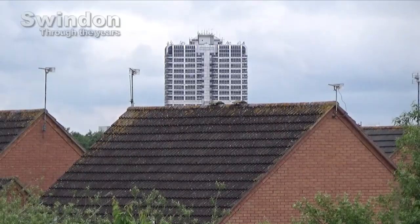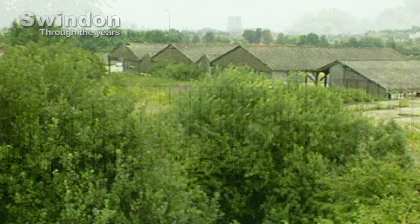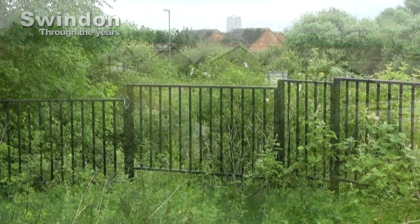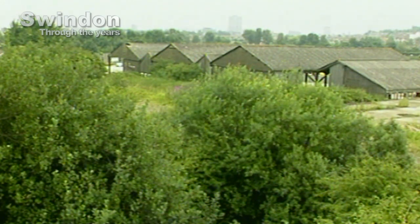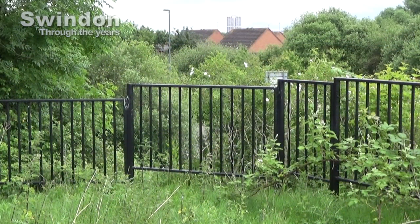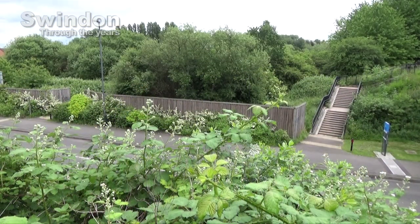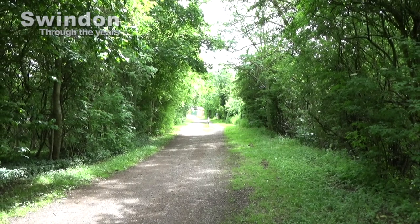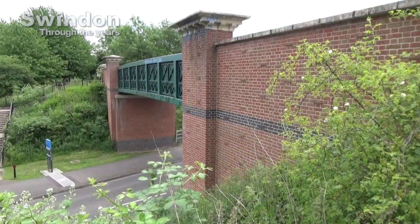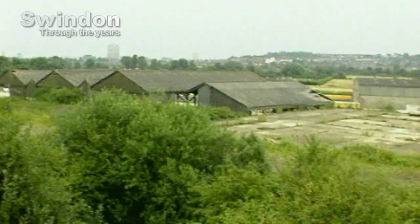Let's use the David Murray John Tower as a reference point between the two images across the years. It's a murky day back in 1994 as we look across the yard towards the town centre. The very same view today shows just how the area has changed with the passing of time. A new road has been added that runs from Wootenbasset Road through to Wychelstowe. The disused railway line became a cycle route between Old Town and West Swindon, and when the new Wychelstowe Road was built, this bridge was added to take that cycleway across the road. But back in 1994, all that was still to come.